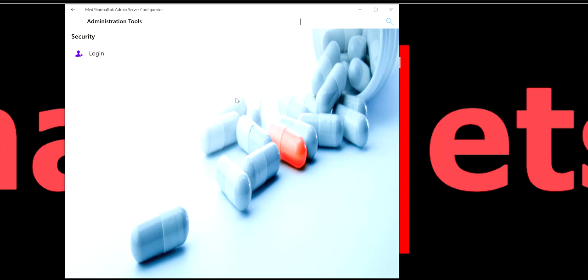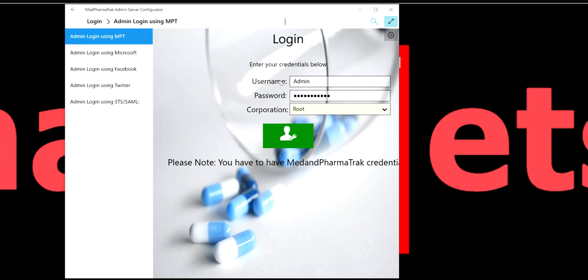So now you've actually activated the DB server with the correct lookup tables and initial data. You've activated the administration server with the licensing file. And now you've activated the tool itself, the admin configurator tool. Now you want to log into the system, and you get to the screen, and I'm going to log in.